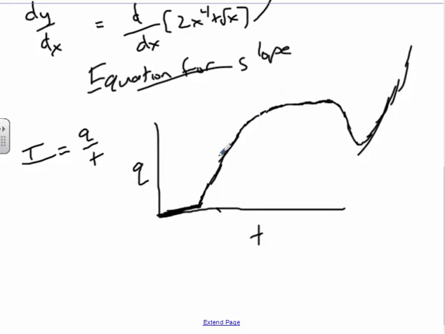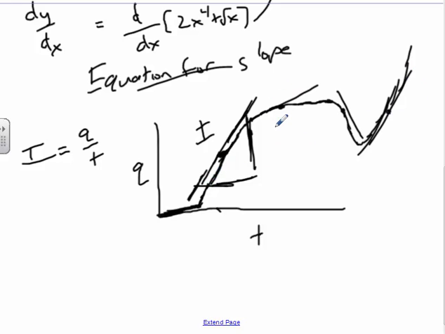And then what you could figure out is, say, right at this moment right here, this would be how much current there is. Because right here, the amount of charge you have apparently is stagnant. There's no slope. There's no current here. Maybe there's no current here. Here, somehow you've reversed the current, maybe, if that's allowed. But maybe if you get the concept here, if you were to solve for this moment in time, the slope of that would be the current. But that slope will be different there than here, which would be different there than here. So the steeper the graph, the more current there would be.